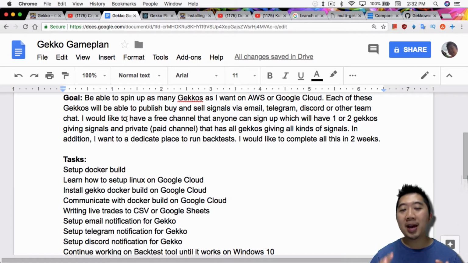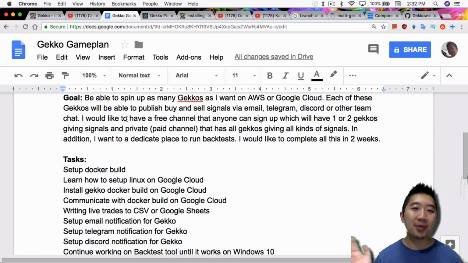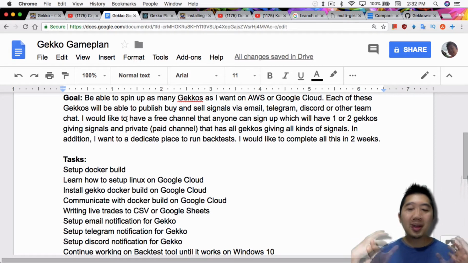In addition to that, I want a dedicated place to run backtests 24/7, just keep running backtests of new and different strategies. Let's say running a whole week of backtests for one particular strategy. Right now I can't even run more than a few hours' worth without having to stop it. I could just say I'm going to work on this slowly, but I really want to set myself a goal of doing this in 2 weeks, because the last month was fun trying to learn these different things, but it was also not very organized and it wasn't really getting to the ultimate goal.